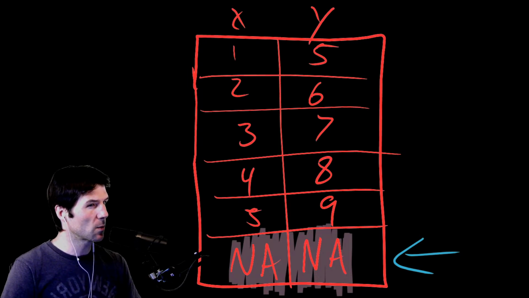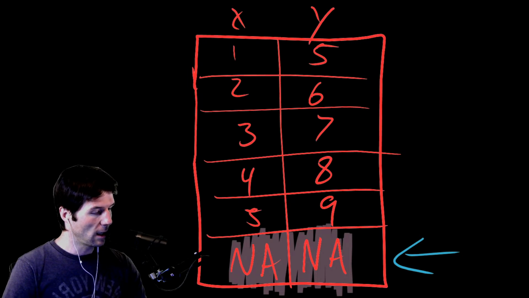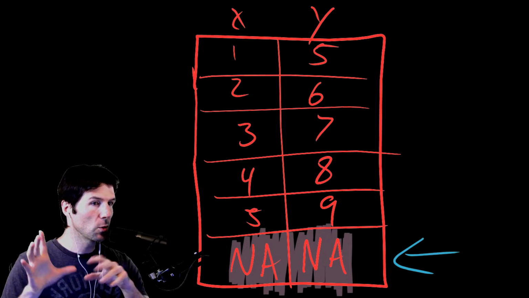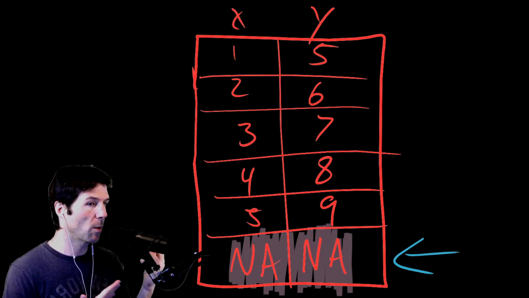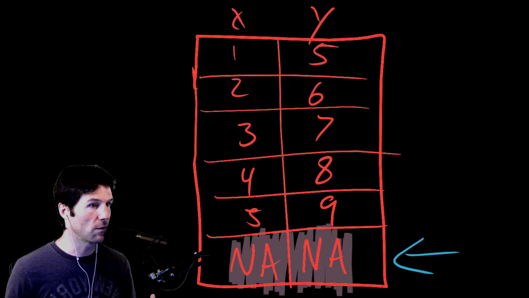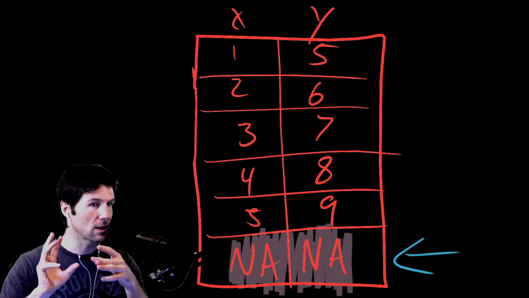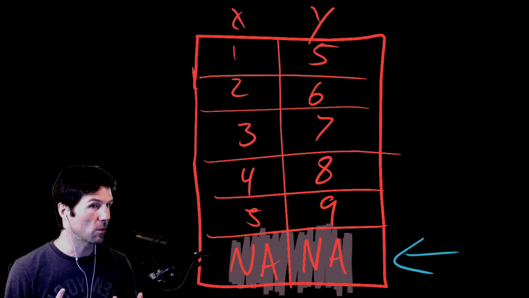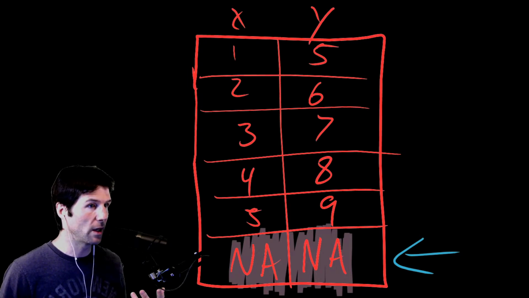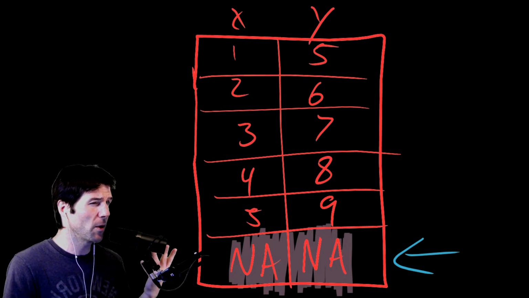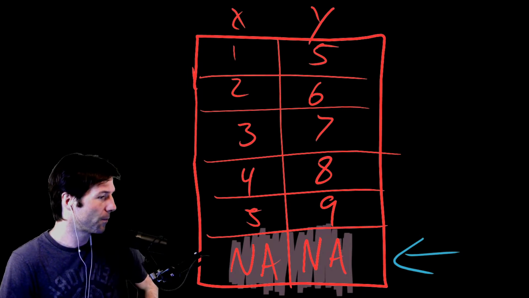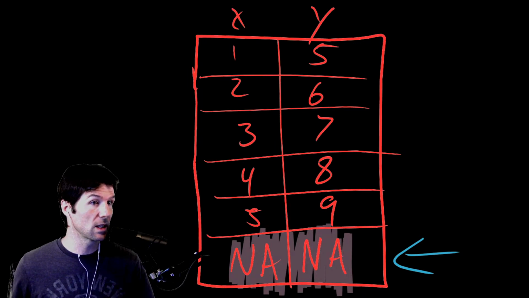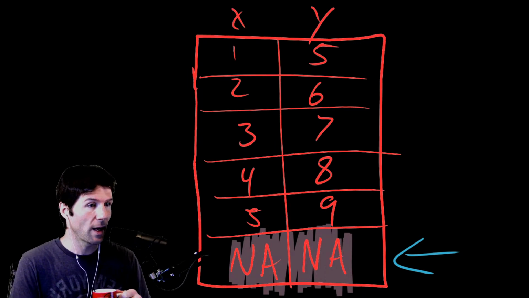Because now we can talk about why this is probably not statistically significant. It actually goes back to 320. If you think about permutations, if you were to randomly order this data set, what's the probability by random chance that you would get this configuration of X and Y if you just permute the data set? What's the probability that the missingness of Y would line up with the missingness of X by random chance right here? But just by random chance, if you just scramble the data set, what's the probability that this would occur? This where they're both missing together, what's the probability of seeing them both missing together in this pattern by random chance?